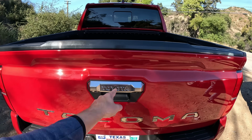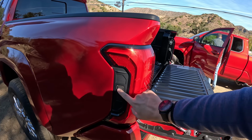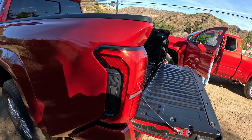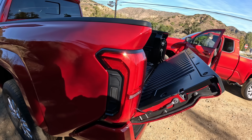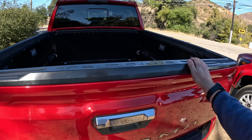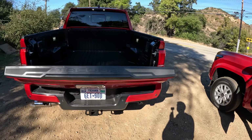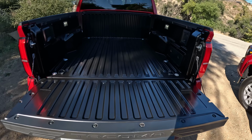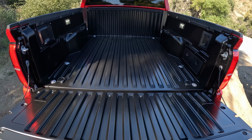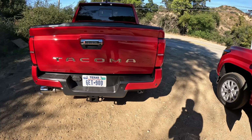aluminum here on that handle, which is not really a handle, it's just kind of like a liftgate button. You also have the open and close for the liftgate here built into the side that we saw from the Tundra. And I like the lettering here on the liftgate. I want to show you one more thing with this liftgate, because Toyota's doing some pretty cool stuff with it, is that if I just pick it up, it'll automatically take over, so I don't have to strain my biceps.